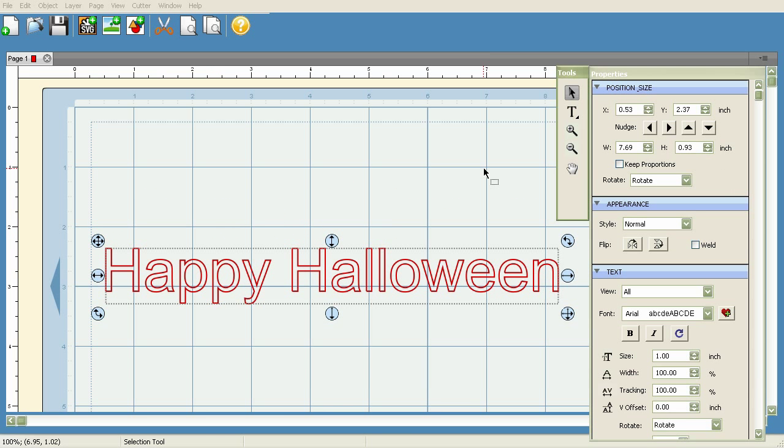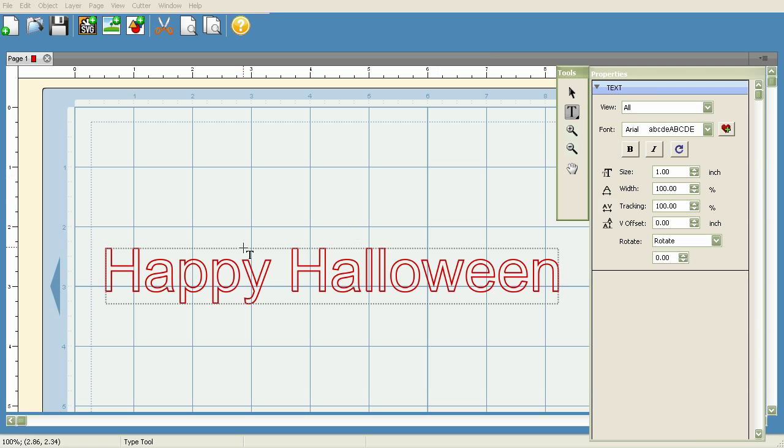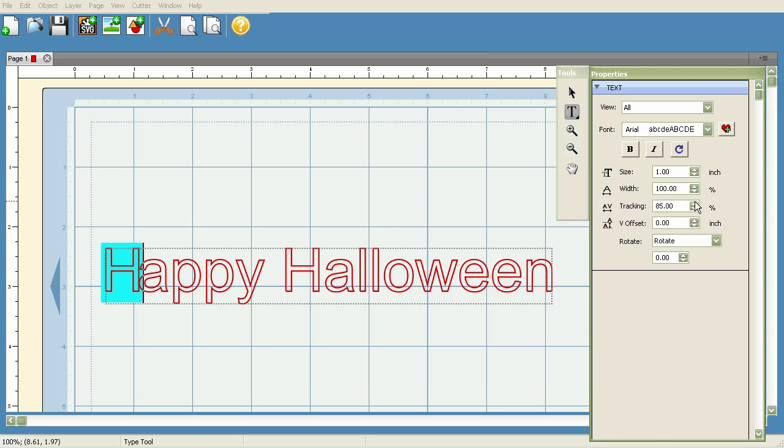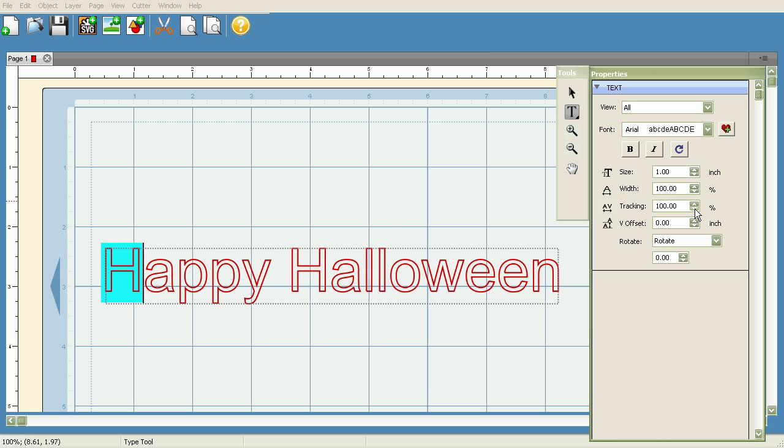What I showed everybody in the last video, the one that I deleted, was how to overlap letters in a word or caption. And in the first version of Sure Cuts a Lot, if you clicked on a letter, you'd have the ability to move it and manipulate it separately from the rest of the word or sentence. Well, until Alice emailed me, I was doing it all wrong. So I'll show you here the way I was doing it. I was highlighting one of the letters and then using this tracking option to move the rest of them. It's not a very good way of doing it. You don't have absolute control over each letter.